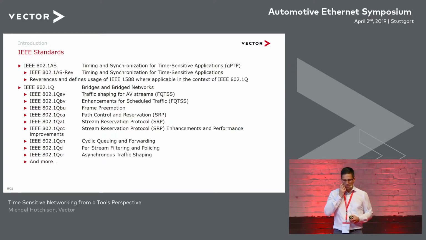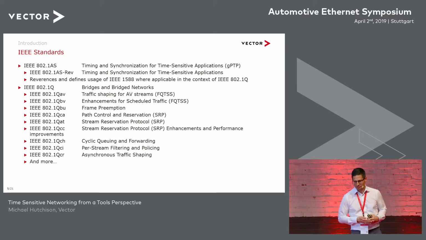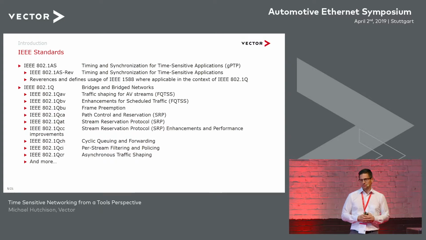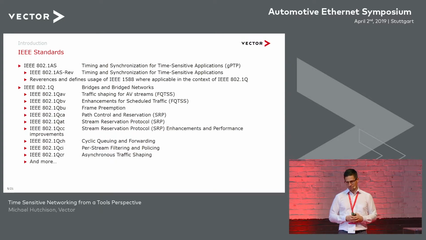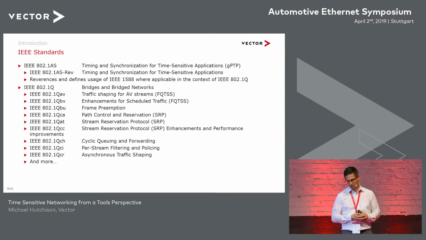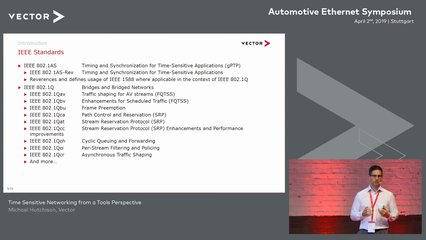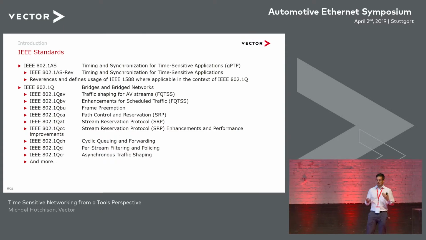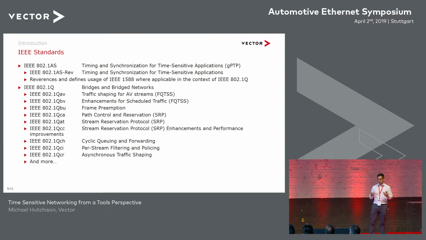This is what I mean when I say there are a lot of standards, and I'm sure many of you have seen them. The 802.1AS standards really relate to timing synchronization in the network. And AS Rev is, I believe, just about done. 802.1Q is the family of standards where we start talking about queuing and shaping. And there's many of them. I don't intend to go through them, but there are technologies that we do see talked about and perhaps applied. Some of them don't apply to Automotive Ethernet. Some of them do. There's many different application areas.